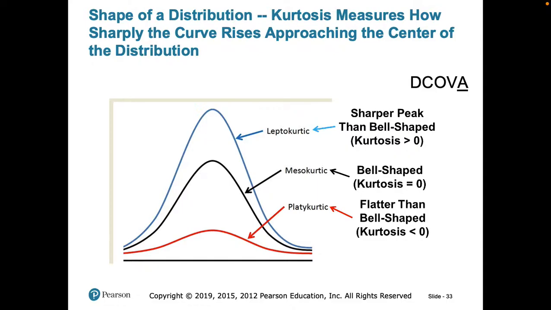Now the kurtosis just means, remember, how much the data is closer to your mean. So you can have a sharper peak, that's more than the bell shape, and we call those leptokurtic. Basically what you're saying is that your kurtosis is higher than 0. You can also have the bell shape, which means your kurtosis equals 0, and we call that mesokurtic. And then you have the flattened bell shape, and in that case, the kurtosis is less than 0, and we call those platykurtic.